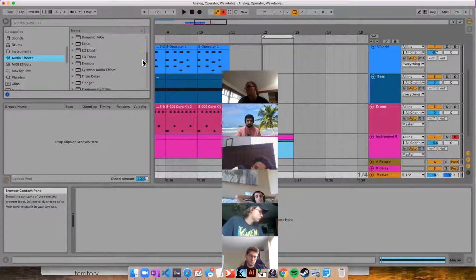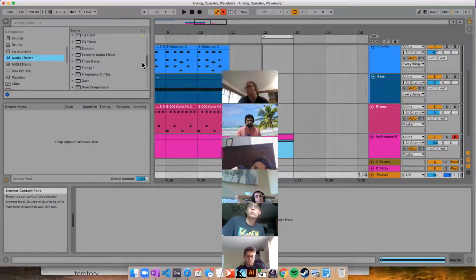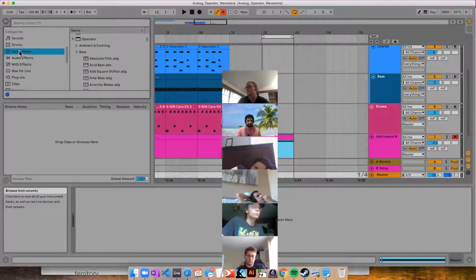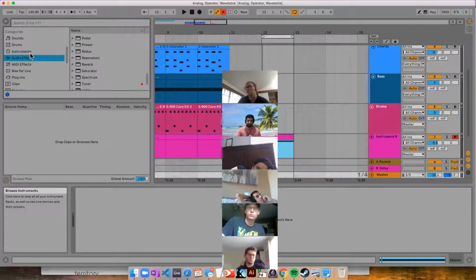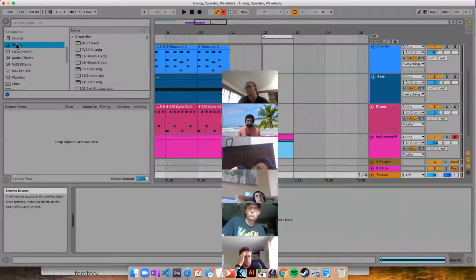There is the instrument rack. Where is it? The instrument rack, right? You just see them in their respective categories. So you see the instrument rack and you see the drum rack. So there's a rack version for all 3 of these. There's the audio effect rack, there's the instrument rack, and then there's the drum rack.